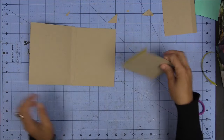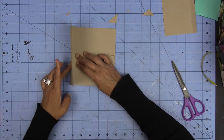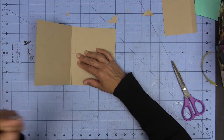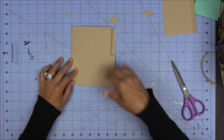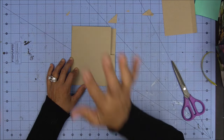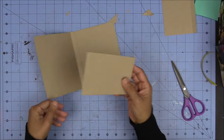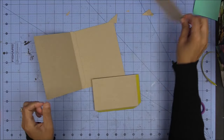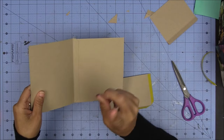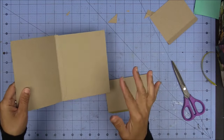And if you put your pocket all the way close to the taper, when you close your flap, it creates bulk. You need space in between your layers in order for everything to work properly. Remember, we're going to add pattern paper to this, photo mats, all sorts of things. So spacing is key. So that is mitering. And that's why we taper or not taper, and we do a mini snip as opposed to a taper. Hopefully this helps and this makes sense.